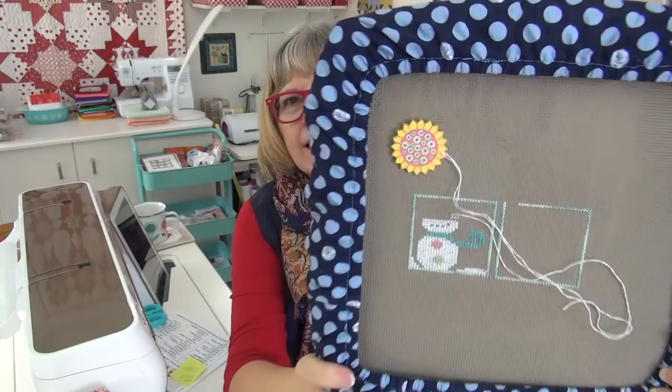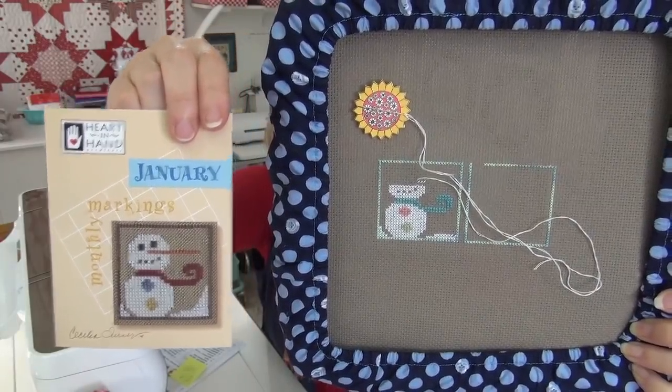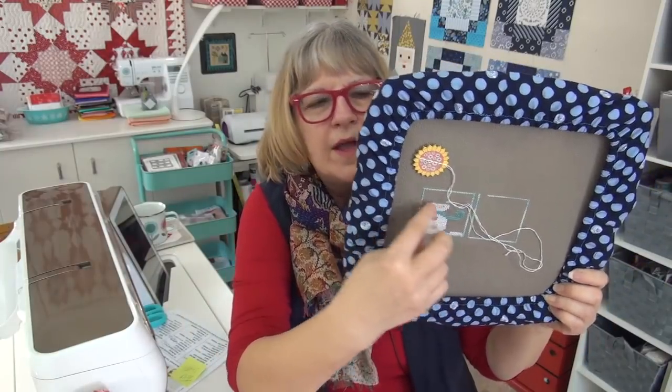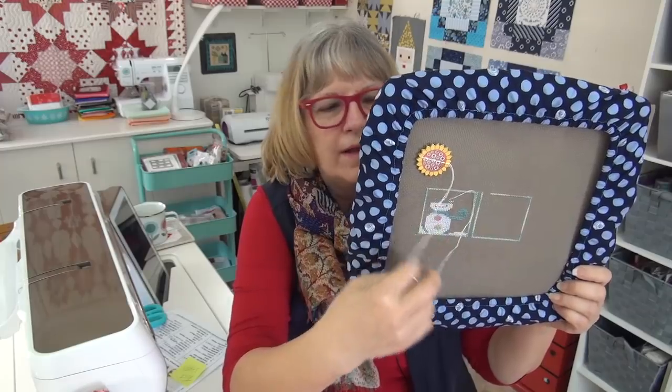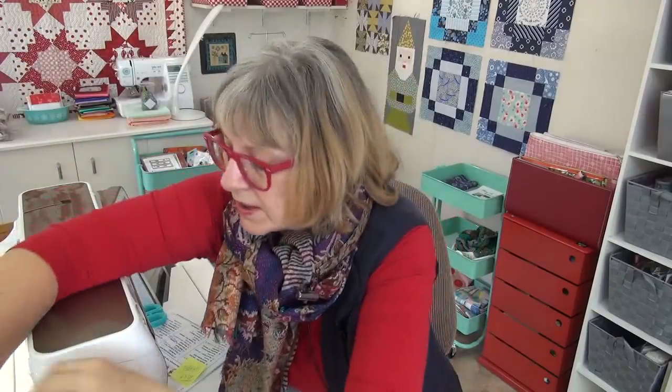It's okay. So I'm also, just one quick thing, I'm also getting to my cross stitch, my snowman guy. Look at him. So here is from the January markings. I've almost got him done, and then I will start doing part of the corner. Now this has, across the top, there's 12 of these and they're long. I guess technically I could reformat it, there's words, but I'm just going to keep it that way. But there's a lot of border work. So I'm going to do part of the border work, and then I might take a break from this and work on an older piece. So that's kind of my plan.